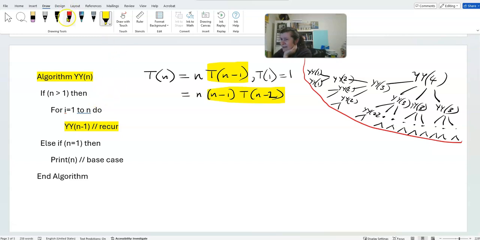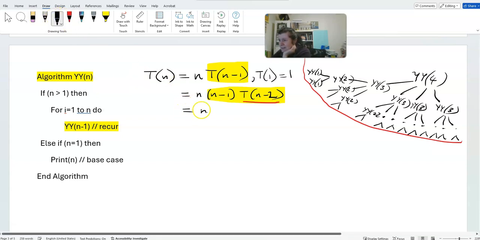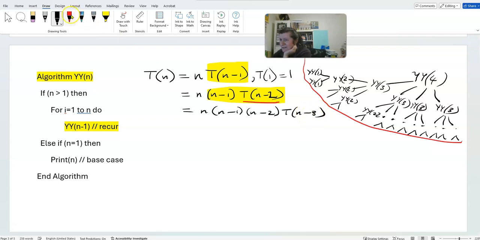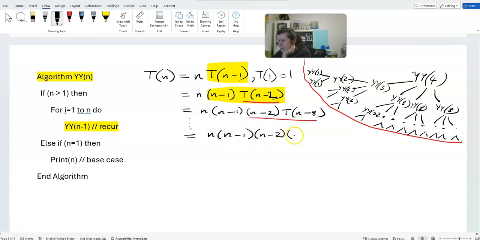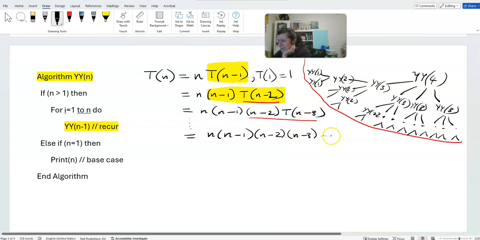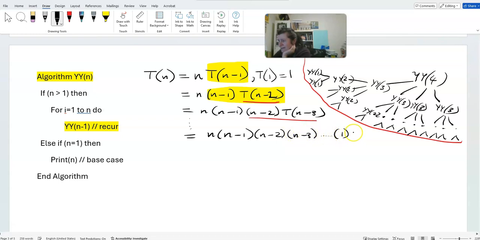Okay, and now we're going to do more substitution. So this time this will be equal to n times n minus 1, n minus 2, t of n minus 3. That is keeping on going. So if we keep on going, we're going to eventually get to n, n minus 1, n minus 2, n minus 3, dot, dot, dot, maybe to 1 times t of 1.